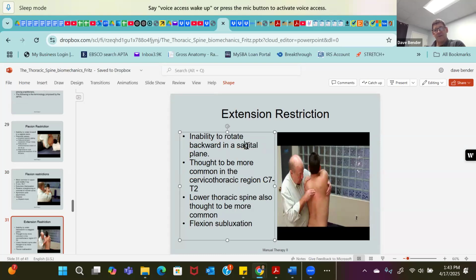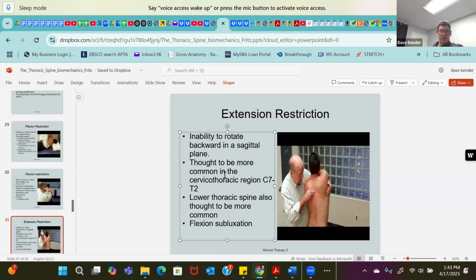Here we see this joint has the inability to glide posteriorly or go into extension. So here what we have Jim doing is blocking. He can block both sides, but my guess here, what it looks like he's doing is he's going to block the left side, probably with his thumb. He's got his index fingers on the other side. He can extend the segment straight back, but then he can add a little bit of left side bending to bring the left inferior facet on the superior vertebrae into more extension over the inferior segment. So he's using his left arm to extend and side bend to the left to test extension of the left facet joint.